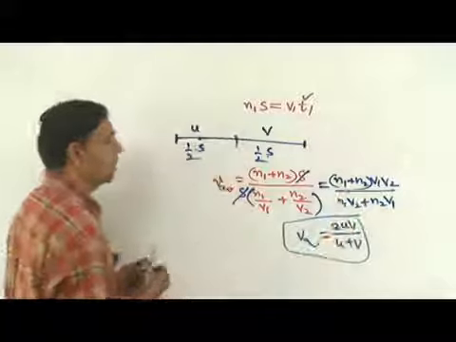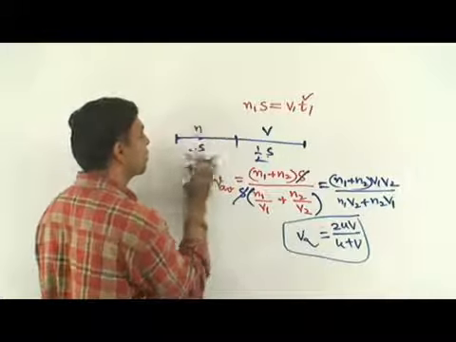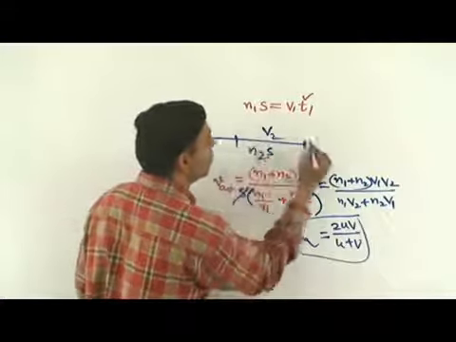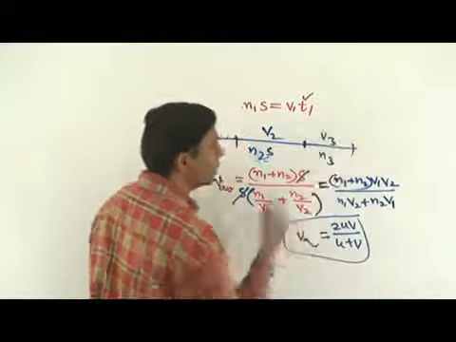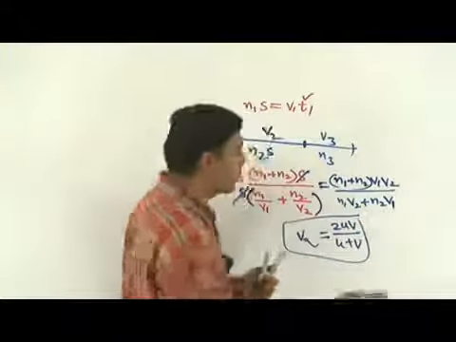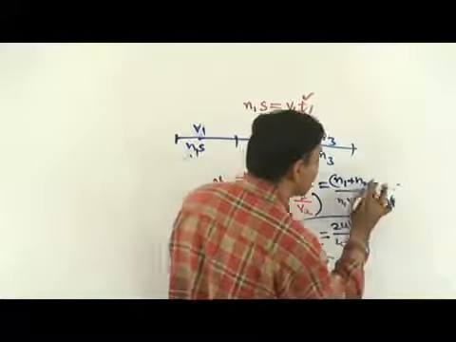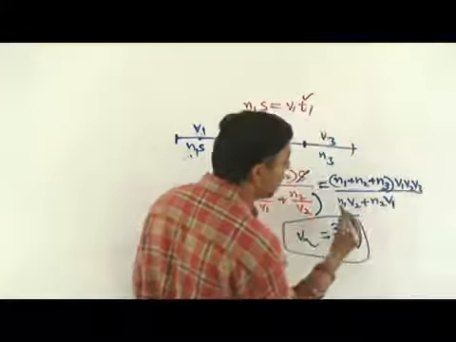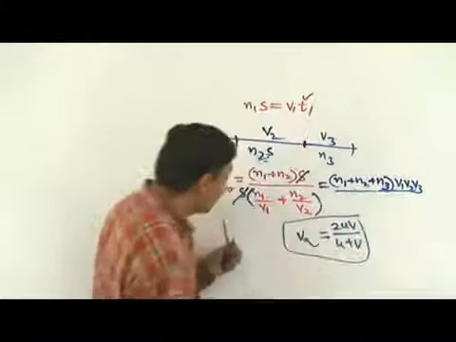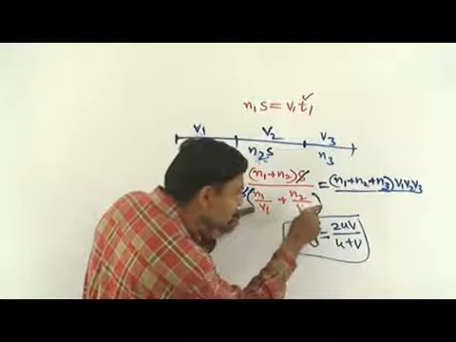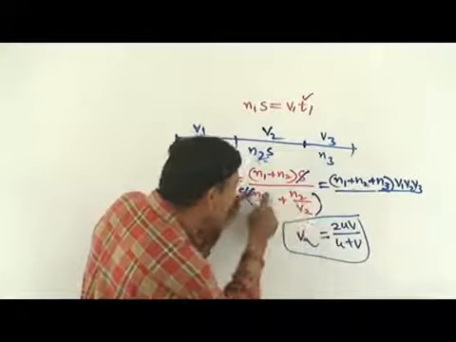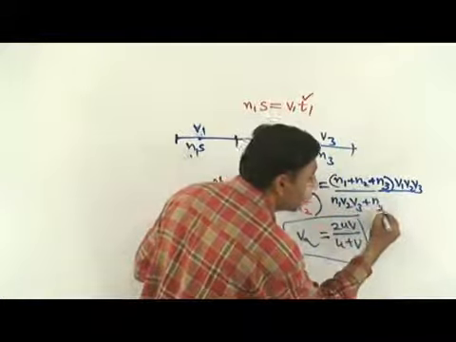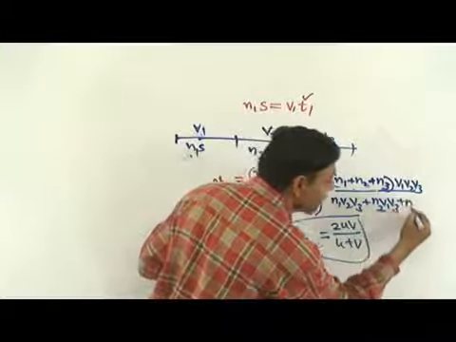Fine. Okay. And in case it's traveling n1 part of the displacement with velocity v1, n2 part of the displacement with velocity v2, n3 part of the displacement with velocity v3, then you can just stretch it and you will end up getting the same way as (n1 plus n2 plus n3) s divided by n1s by v1 plus n2s by v2 plus n3s by v3. So the LCM will be v1 v2 v3, and here it will be n1 v2 v3, then n2 with v1 v3, then n3 with v1 v2.